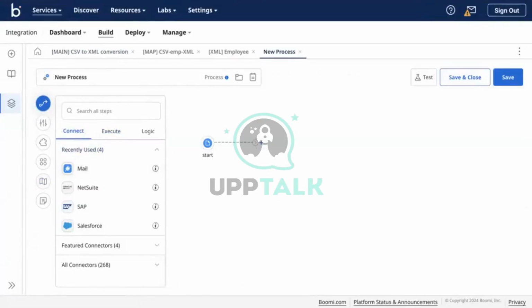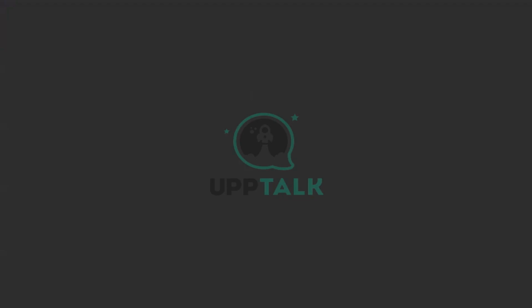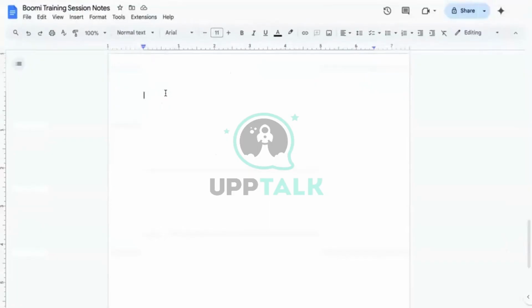Connectors are something which we use when we are trying to connect to different applications, be it source, target, or some lookup that we are performing. The shapes which we use for that are called connectors in Boomi. Essentially, it has three parts to it. One is your connection part, where you give the credentials, URL, everything.